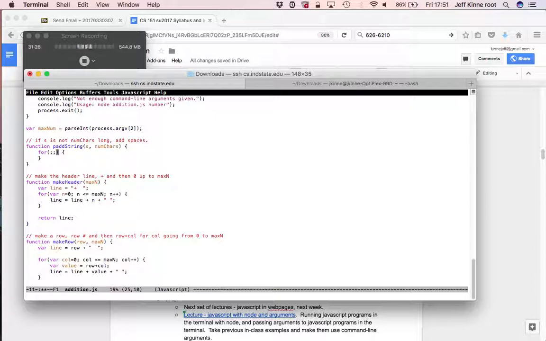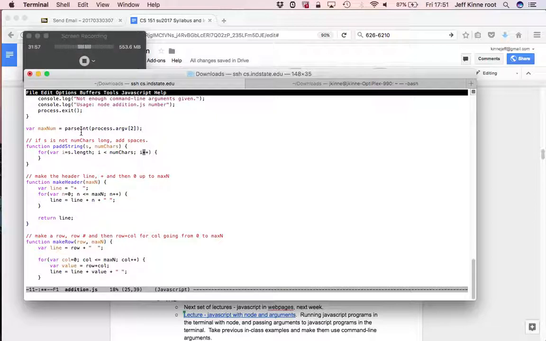So let's do this in pseudocode. We would have something like var i equals s.length. So that's the starting length of the string. i is less than numChars, i plus plus.